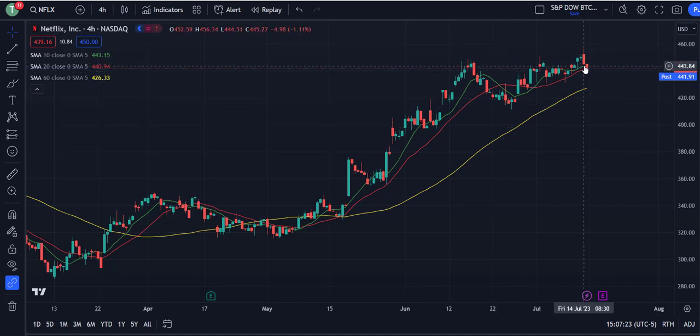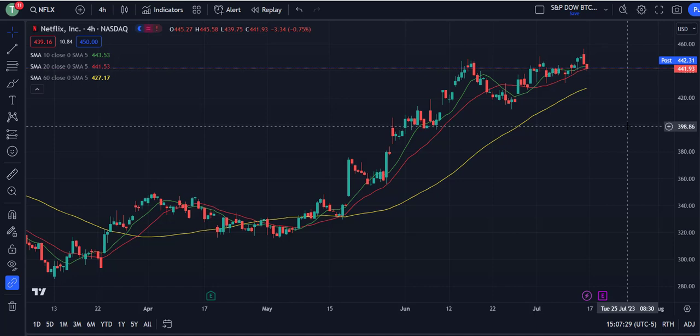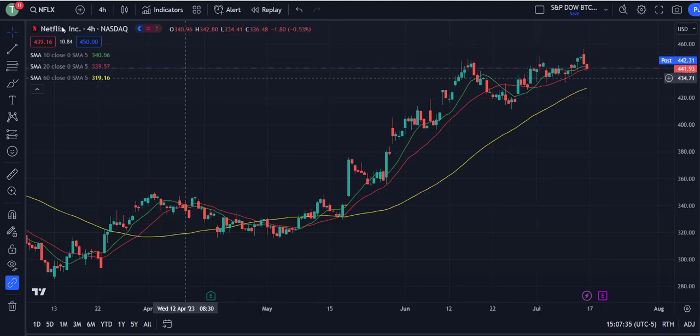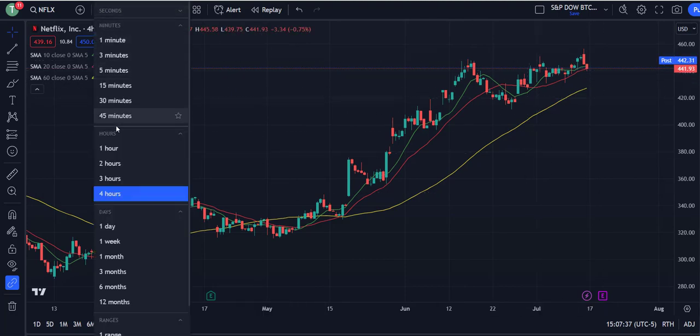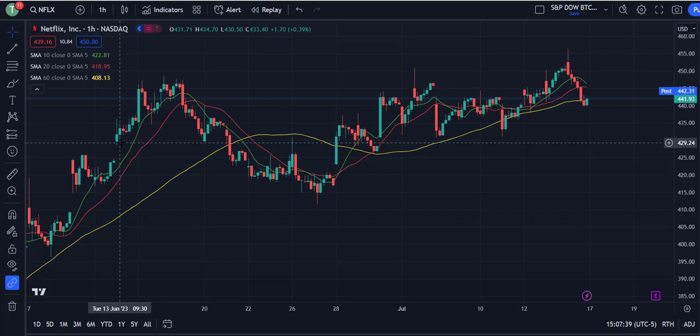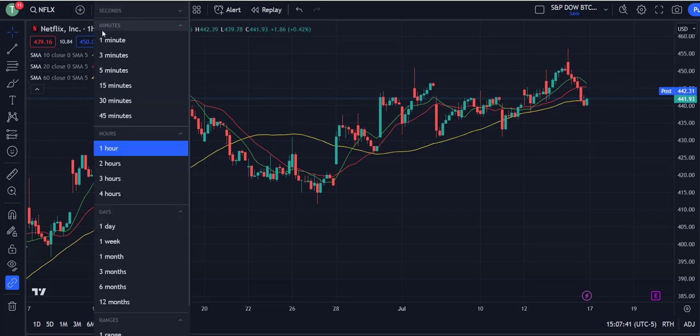So in the 4-hour bar, you've got close to convergence, but at the moment the 10 period is still above the 20 and above the 60. All three in line means bullish. I'm betting if I take this lower to maybe a 1 hour, still bullish. Let's see at what point does this thing change, how about the 15 minute?